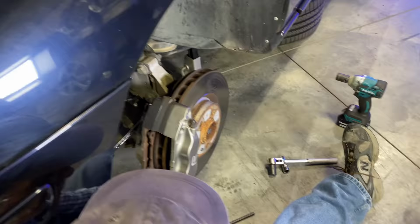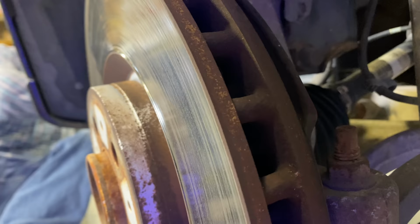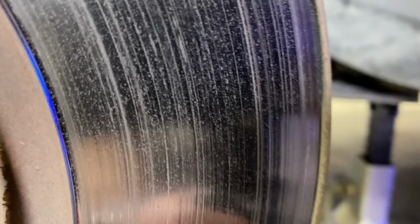Hey, one pad out. Now, of course, we could just remove the caliper anyway, since we're replacing the rotors as well, but removing the pads while we can makes the caliper come off easier, so it doesn't really matter what order you do it in. Let me see if I can get this on film, the lip here. Oh yeah, there, you can kind of see it there. Oh my goodness. These were way overdue.